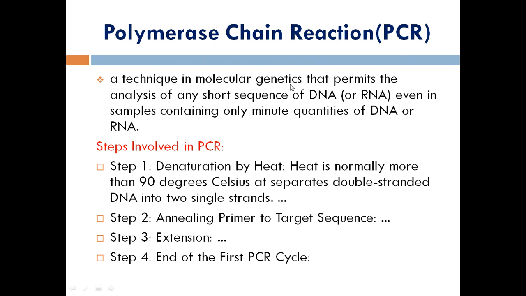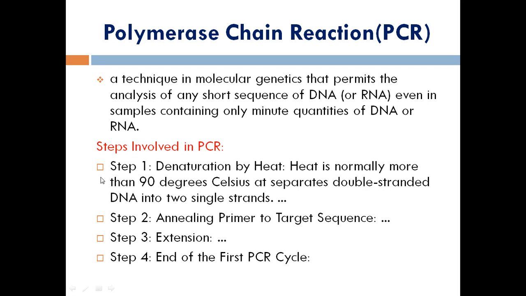It is a technique in molecular genetics that permits the analysis of any short sequence of DNA, even in a sample containing only a minute quantity of DNA or RNA. So along with ELISA, PCR is also used for early diagnosis of infection. Even though we have only a small amount of sample, we can use this method to diagnose the particular infection. Here we are going to follow 3 steps.